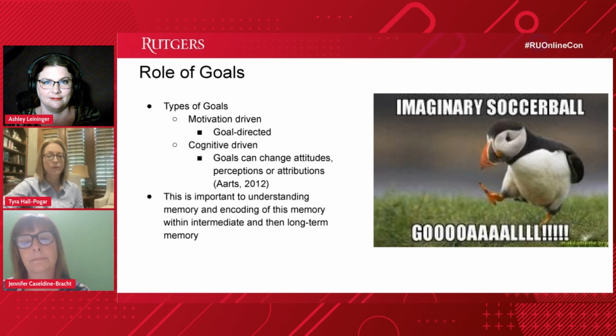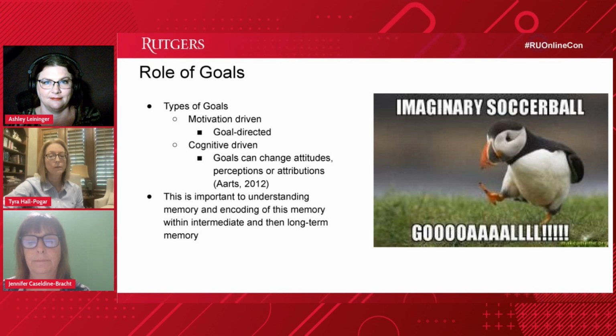Oh, I want to complete this degree because of the change in attitudes. I want to be more open minded about different groups, or I want to be more educated in public policy practices so I know how to be a more civically engaged individual, right? That goals can change attitudes, perceptions, and attributions. And this is really important to understand, because how we remember things, whether it's goal directed or motivation directed, this changes how we remember them later in the future. This is where the learning stays with us.